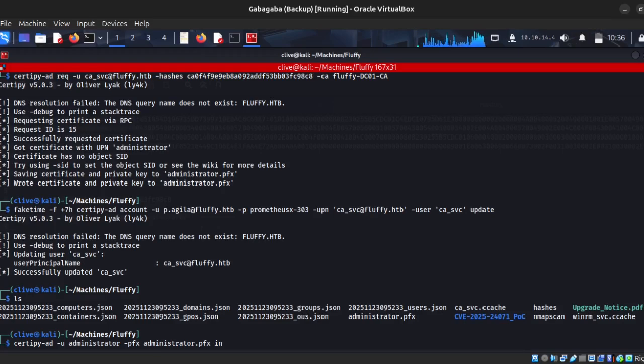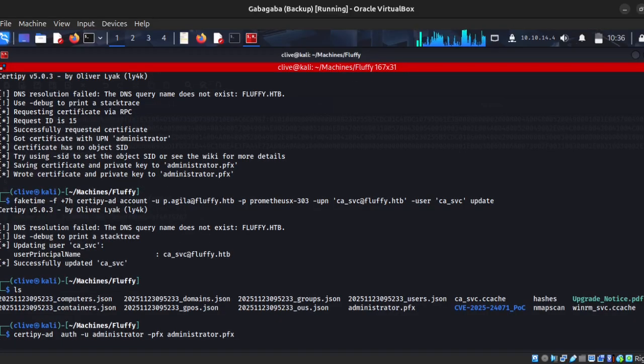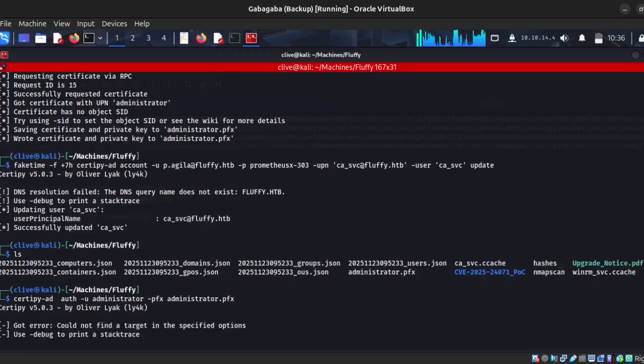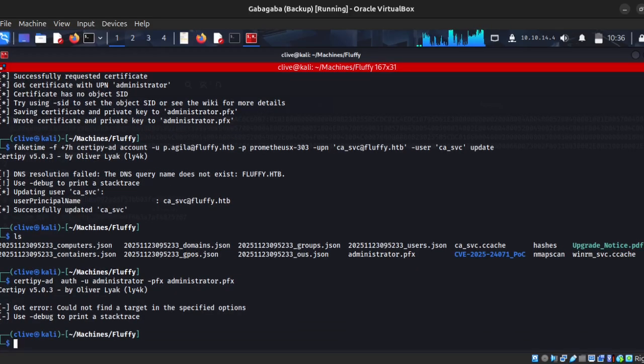Is it? Oh yeah. What else? I think that's it. Authenticate as admin. Let's try. So it's going to be a success. We need to add the IP address. Could not find the target in the specified options.